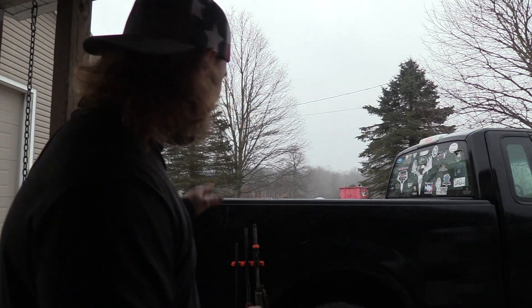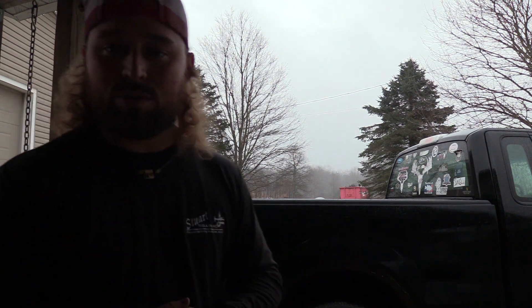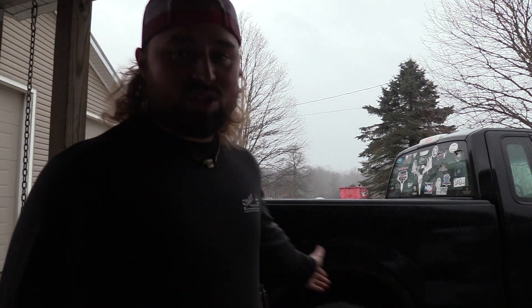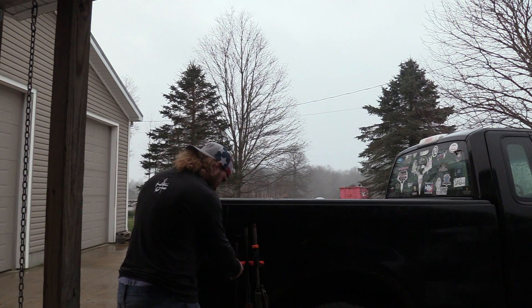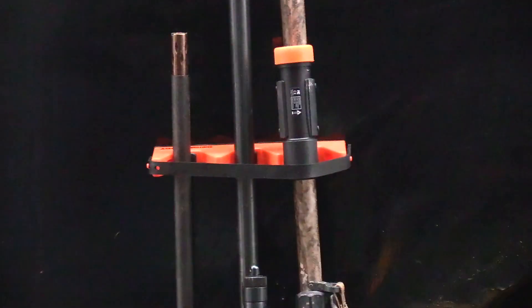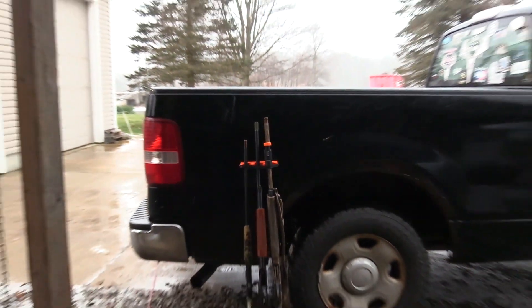Regarding the earth magnets in this setup — this is lights out, guys. For $29.95, this bad boy right here is a steal. For most people, the Shotgun Buddy Solo would be the way to go. But if you're like us — you like getting together with friends, shooting clay pigeons, we live out in the sticks — it's nothing to have a need to put three guns on the side of a truck, and this is a safe manner to do it because you're not going to have guns sliding off. That's what it all comes down to — safety. If you really wanted to put that strap on and secure these firearms, you have a lot of adjustability with those four holes. That's holding those right tight, so you can utilize that option.